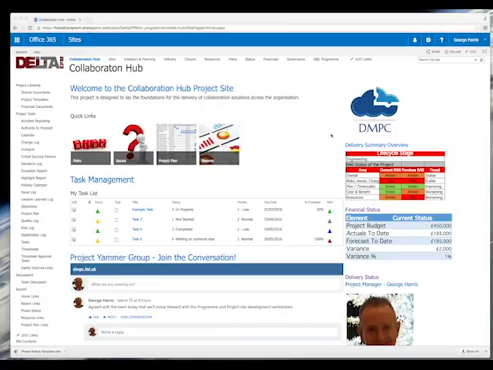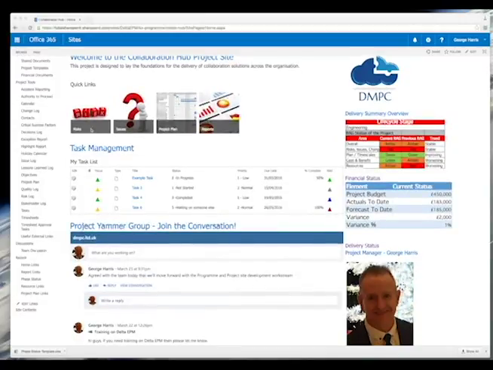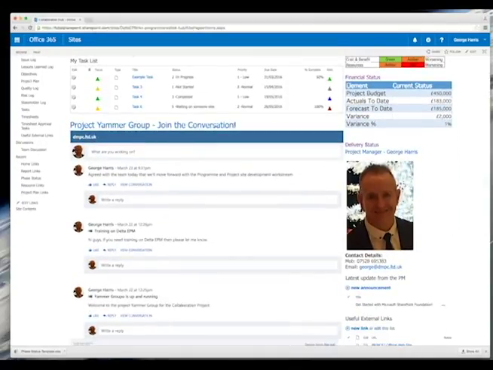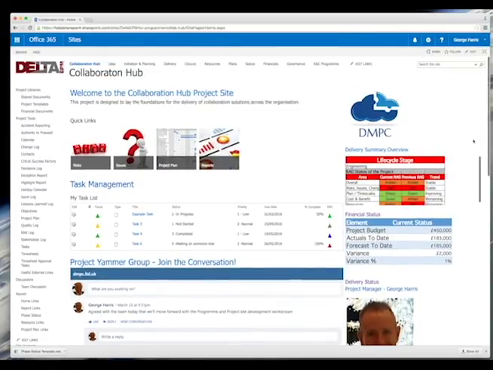On the landing page of this particular project site, we've got some quick links to things like risks, issues, project plan and status reports. We've got a personalized dashboard for task management, so as a project manager I can track my actions as soon as I land on the home page. On the right hand side, we've got some embedded Excel feeds from the Excel sheets that are used to update project status in terms of delivery and finances. We've got a picture of me, which we'll ignore for now. And we've also got a way that stakeholders and the wider project team can interact with the project by embedding a nice little Yammer feed in here. So that's what we've got on this particular landing page for a project site.